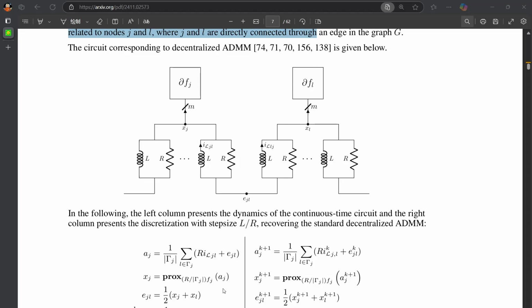That's really cool. But did they actually test these circuit designs out? Like in a real world setting? They did. They actually did a practical experiment where they took a modified decentralized algorithm that was based on their circuit approach and they tested it against some of the standard algorithms. Okay, I gotta know, how did it do? It totally crushed the competition. Their algorithm was way better at solving the problem.